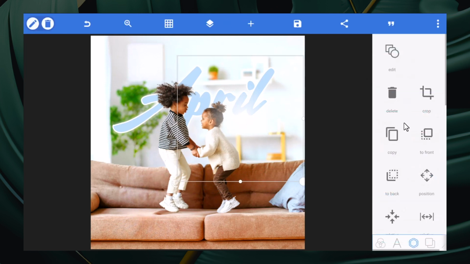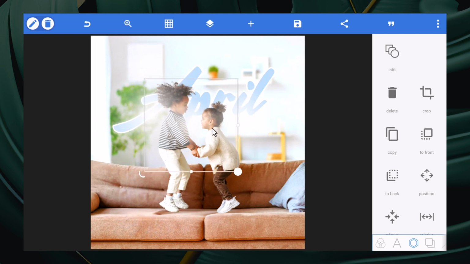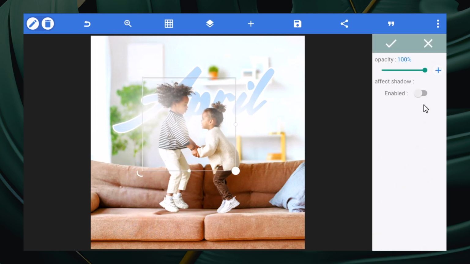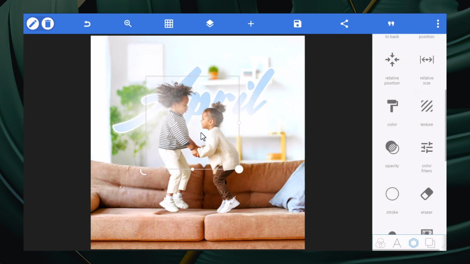I'll click OK. Then I want to duplicate this by copy. When you click on copy, it duplicates. Then you can do whatever it is you want to do with this. So I have something like this here. You can duplicate again if you want to. I want to duplicate this, then I want to go to opacity and reduce the opacity. So I want to put it at the middle here. So something just to blend with the glow so that it goes with the glow. So I will drop it at the middle so that it gives it a kind of feel that goes with the glow on the apron.